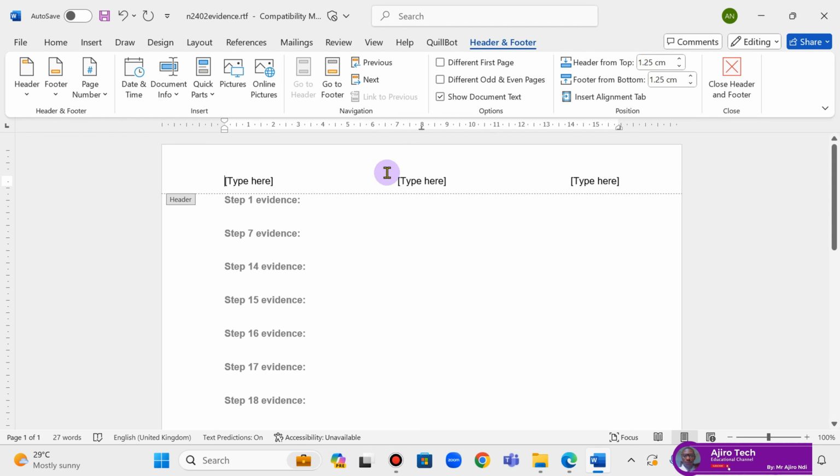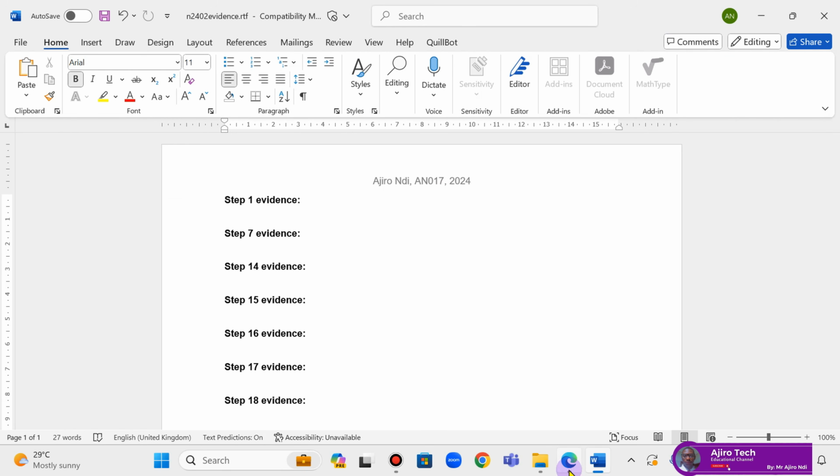So it's always important to put every one of them in one alignment. I will just go with the center alignment. So your name, comma space, your center number is AN017, comma space, candidate number is 2024, and I'm going to click here, delete, click here, delete, and I'll close my header and footer.